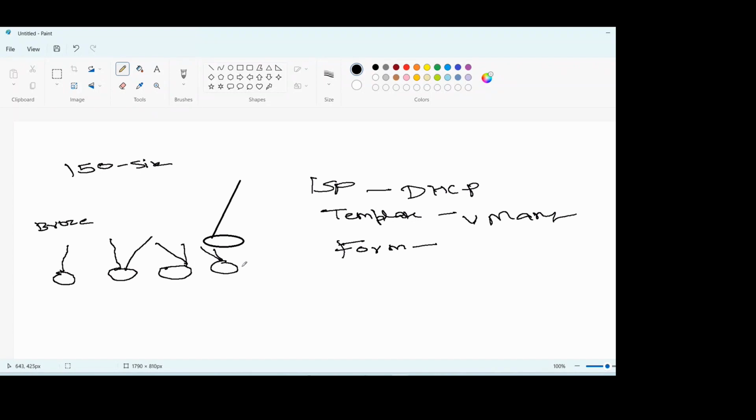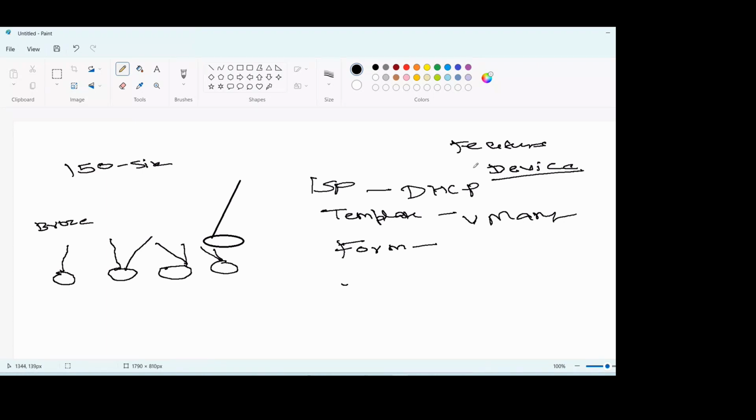So how will the template help you? Through the template you can design one template. Basically there are two types of template: one is the feature template, sorry my writing is not so good, and the second is the device template.